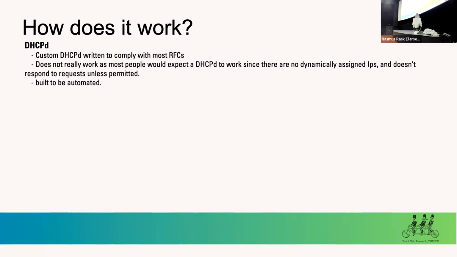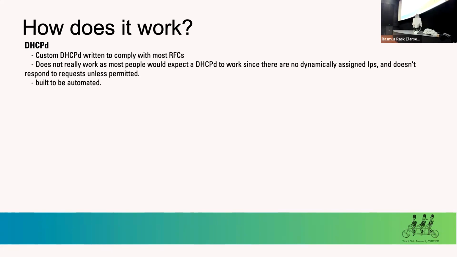So the DHCP server in Govia is kind of special. It's not a proper DHCP server. Most people would expect that if you do a DHCP request, you would be given a random IP address in the pool. This function of a DHCP server only implements some RFCs that are required to do PXE boot. So basically, it will never just provide any IP to any host. It will always be that you have specified a specific MAC address to get a specific IP address at a specific time.